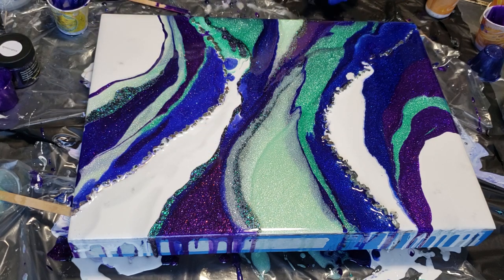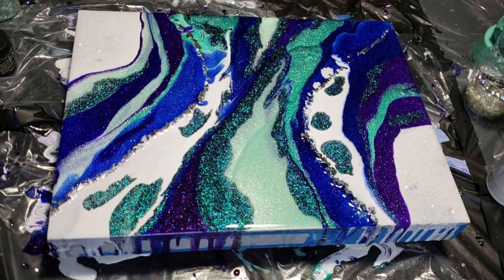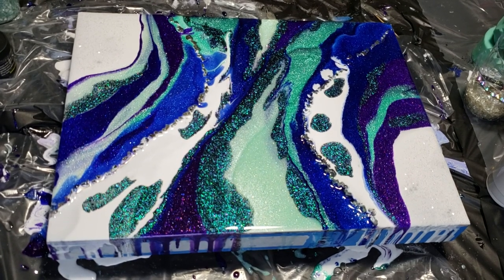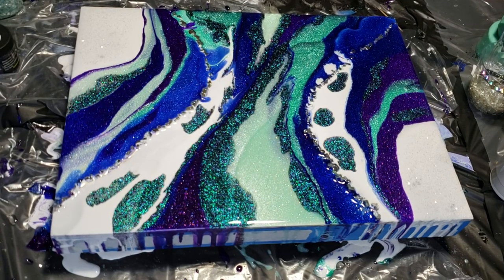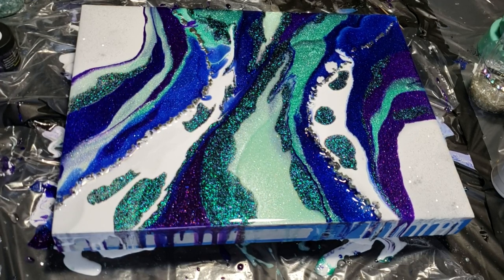Okay, so I'm going to add the rest of my glitter, and then I'll come back to do the stones. I'm coming around the corner on this piece, guys. We're almost there. So I have a gold pen here. I'm going to throw in a few lines, I think. And then I have my stones.